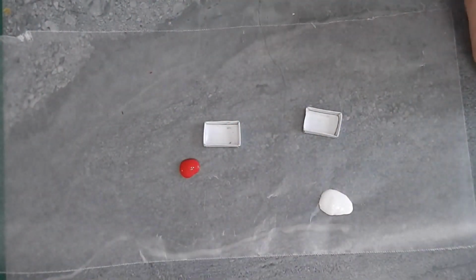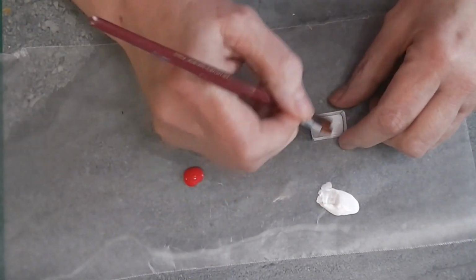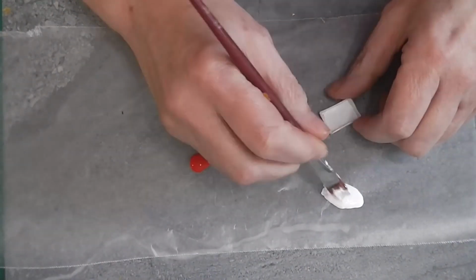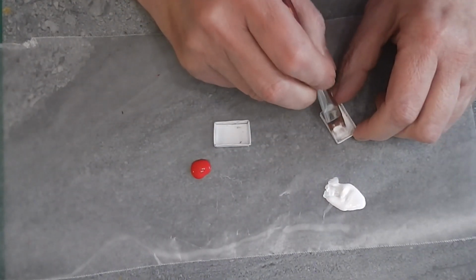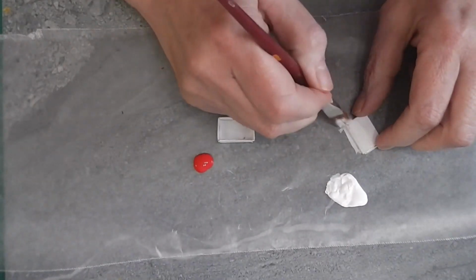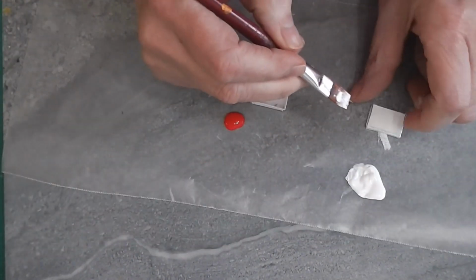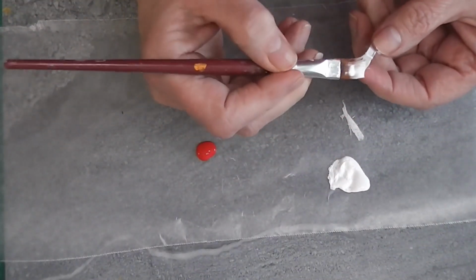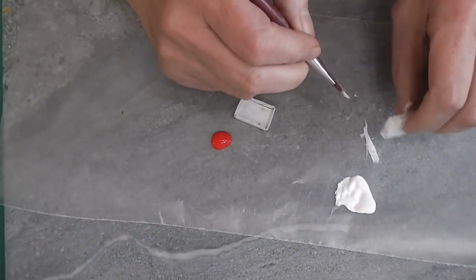I'm going to paint the bottom of my box in with the white paint, mainly because I've got my pencil lines on there and they're kind of dark. If you make your pencil lines lighter, you probably won't need to do this step. I just want to neaten it up a bit because I made those pencil lines extra dark so you guys could see them. As you can see, they're pretty dark here. And I may have to put a second coat on to cover that all the way. I will see. Oh, that paint is really old and it's really lumpy. So I'm going to paint the bottom of the box white.